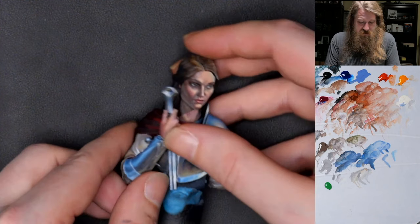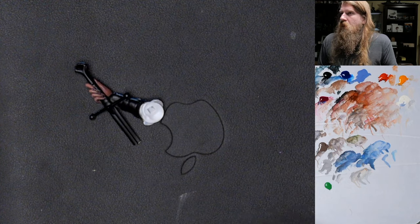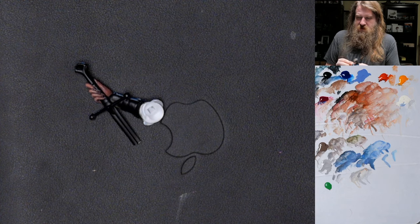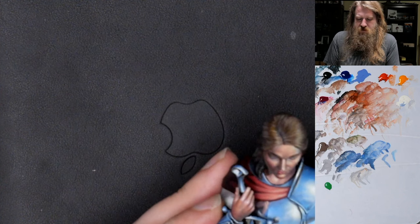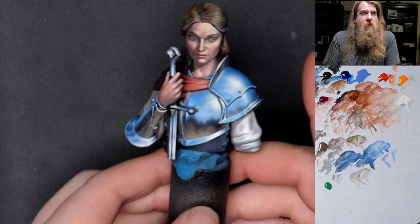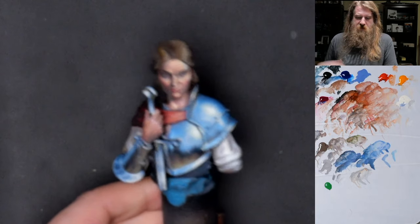Let's take a little piece of blue tack so we can stick this on so I don't have to hold it with my thumb. Show the back? I just did show the back. It's unpainted. Yeah, let's do that, just so we can hold it in place. And then she's got a shield that goes on her back too that's not painted yet.